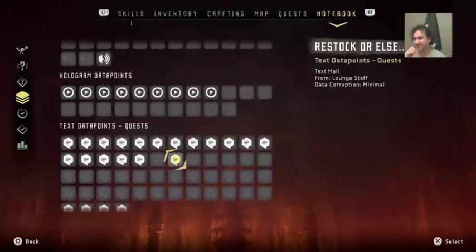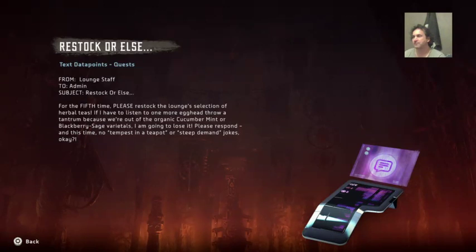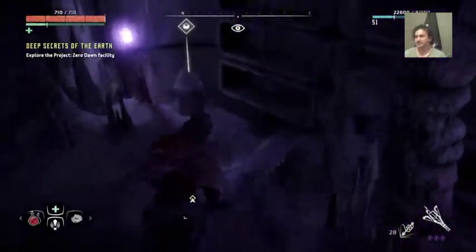Restock or else. For the fifth time, please restock the lounge's selection of herbal teas. If I have to listen to one more egghead throw a tantrum because we're out of the organic cucumber mint or blackberry sage varietals, I'm going to lose it. Please respond, and this time no tempers in a teapot or steep demands jokes. Quality puns.